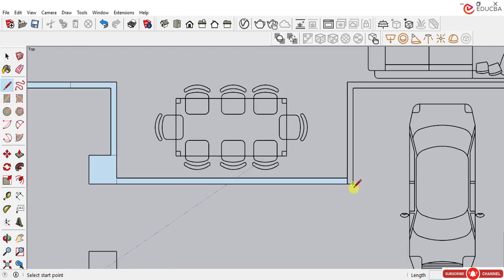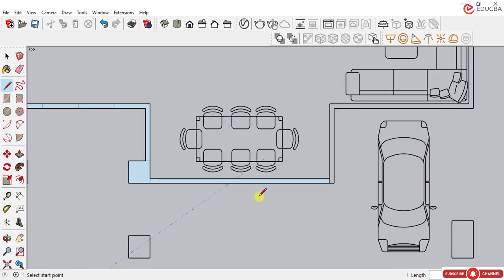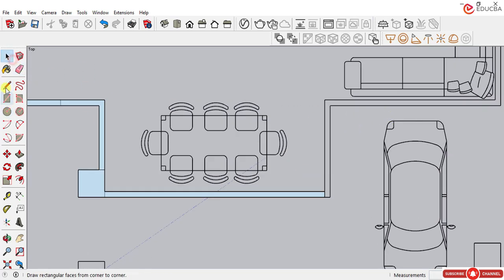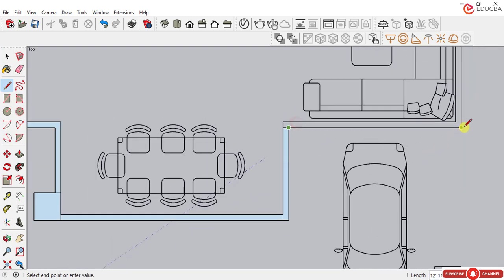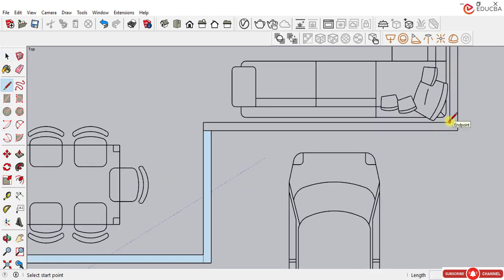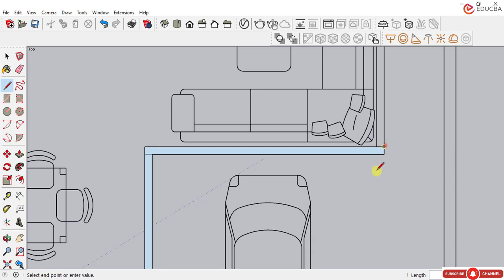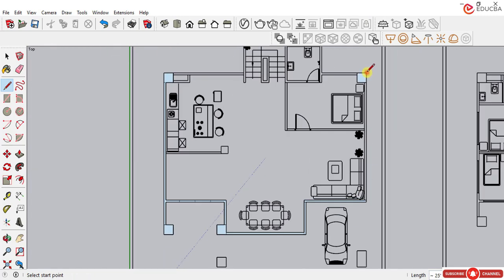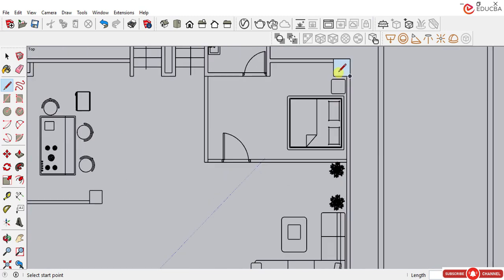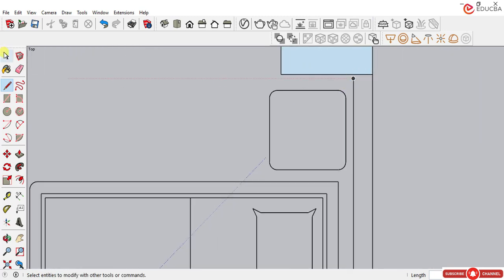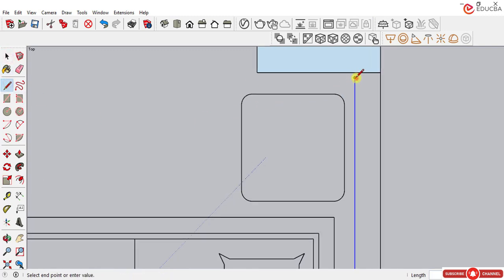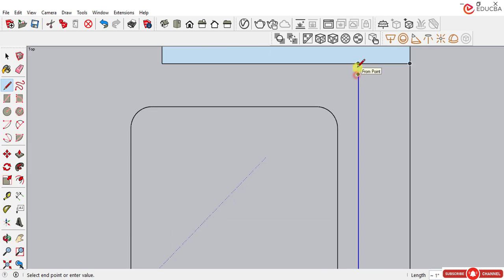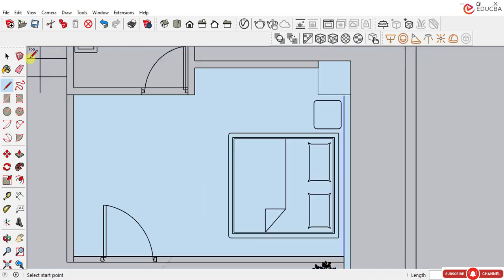Now just draw a line from the border, from the outside. Select this here, from here to here, and now here to here, from this point directly to this point. Now here we can see the break line, so click here and draw the line like this.